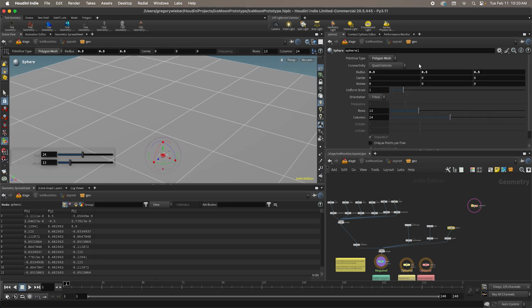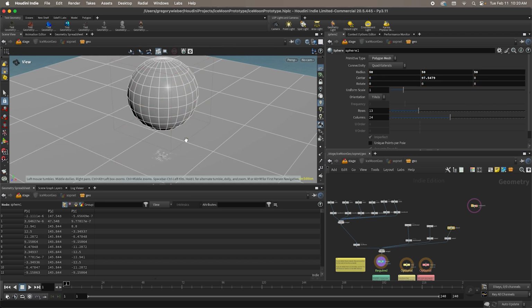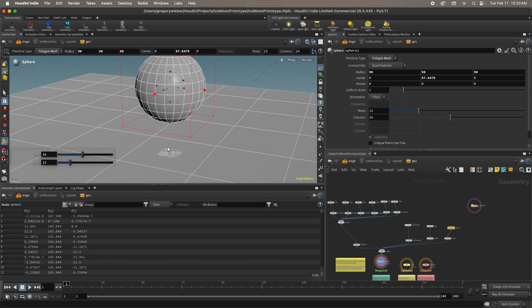So this planet needs to be a lot bigger. Obviously the planet's bigger than 50 meters, but again, beyond this 30 meters, depth becomes really sort of irrelevant in terms of stereoscopic perception.